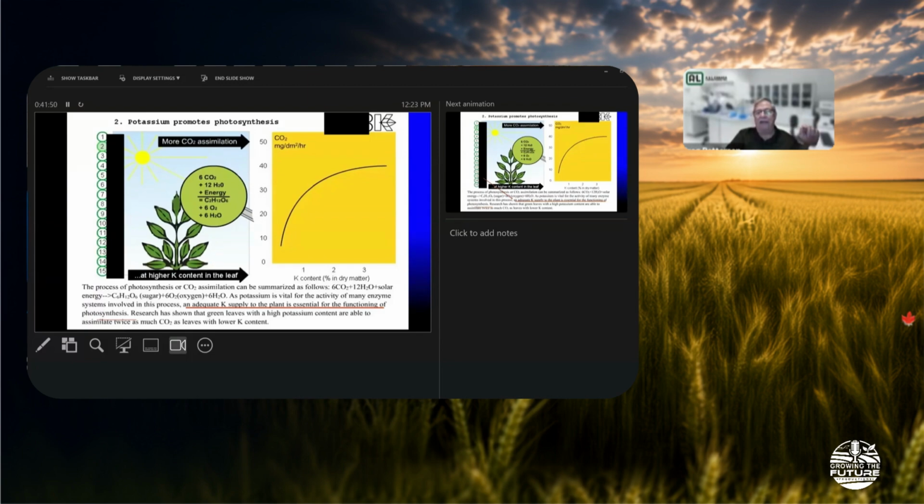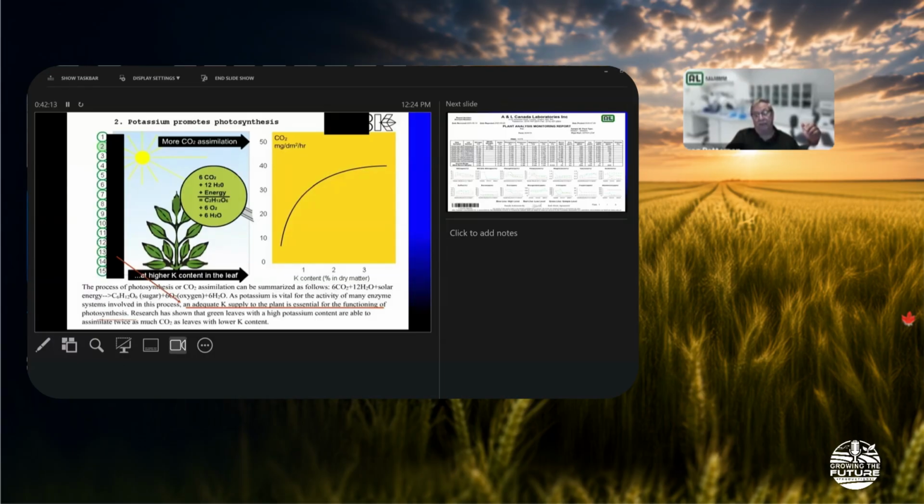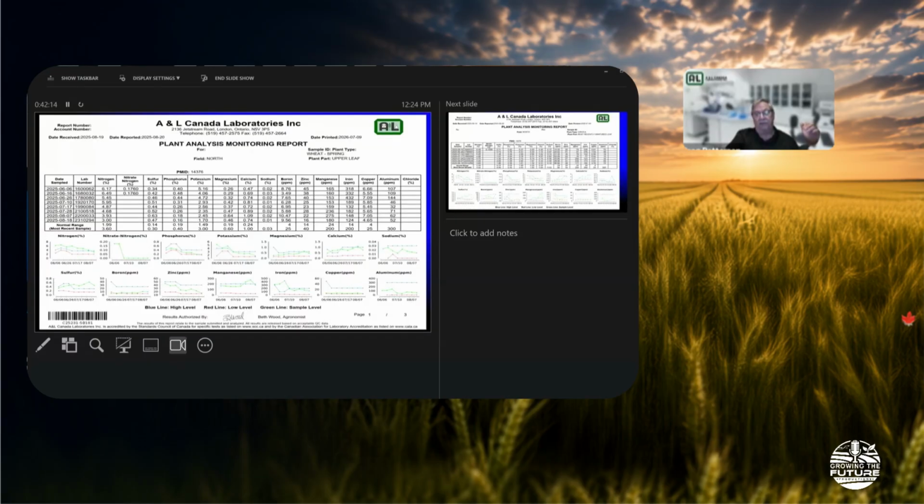We have to keep in mind that potassium is how the plant uses sunshine. We have low sunshine, we need more potassium. We got lots of sunshine, potassium availability is not as big a problem. But how this plant synthesizes or converts sunlight energy to photosynthates is all about the potassium and the potassium energy in that crop. So it's really important to keep that level up where it should be.